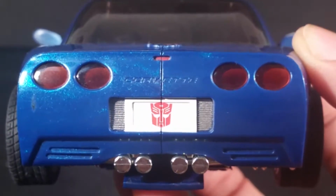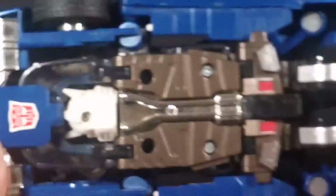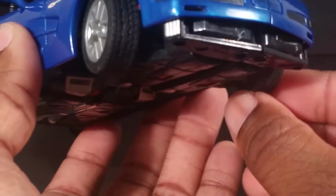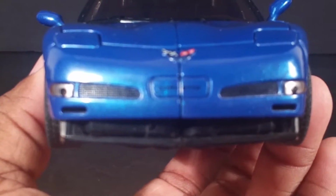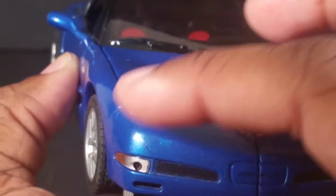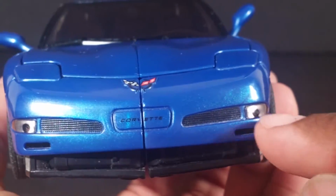On the back it says Corvette. Here's the 4 lights back there and the 4 tailpipes. This is what it looks like from the bottom. You can see his head, or the back of his head. Wheel steering gimmick. In the front, Corvette again with the Corvette logo. One thing with all this attention to detail that sucks is they didn't give him lights that pull up. But he does have this transparent piece right here for the signal lights.